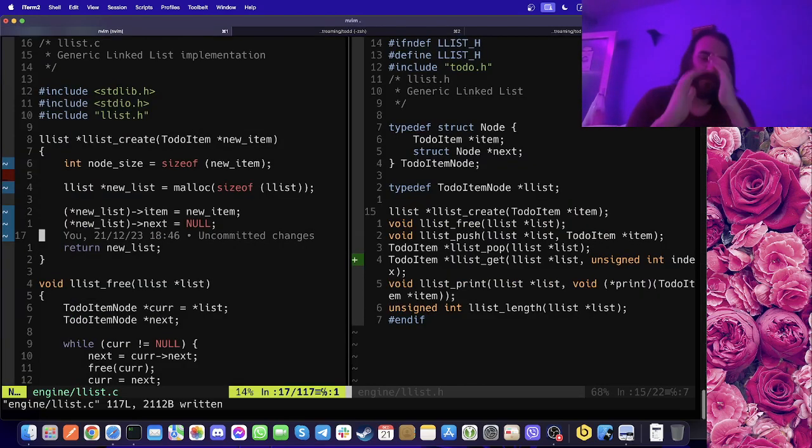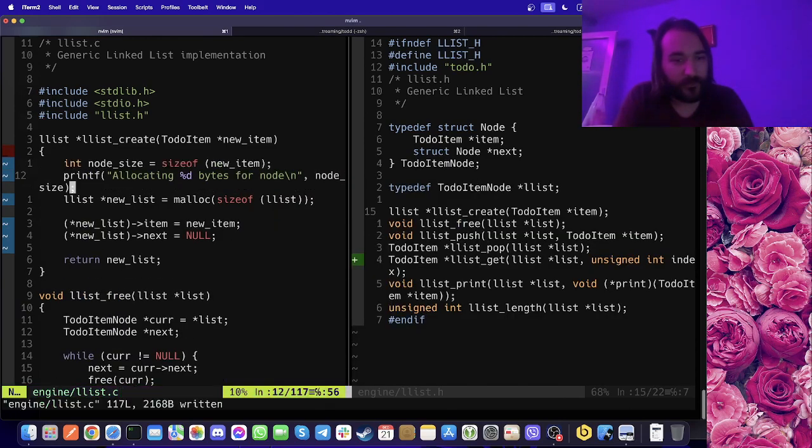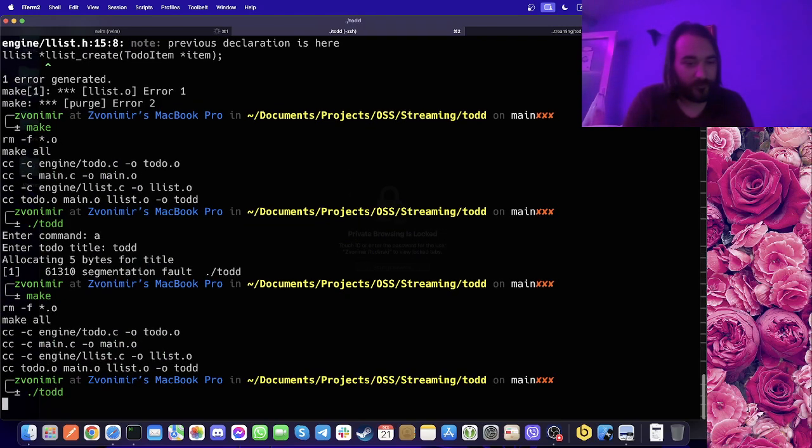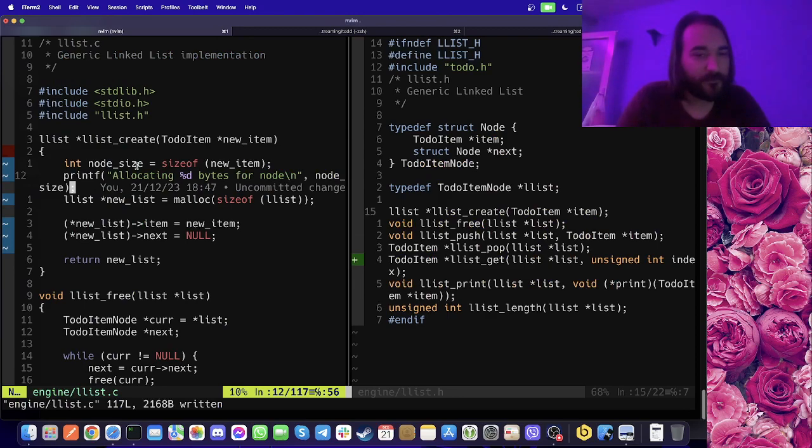So we added a title, and we have like a node size. Okay, for node Todd. T-O-D-D. But why is it 8? Okay, that's kind of weird.